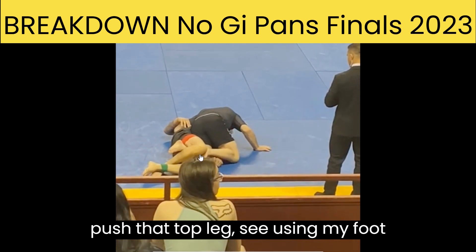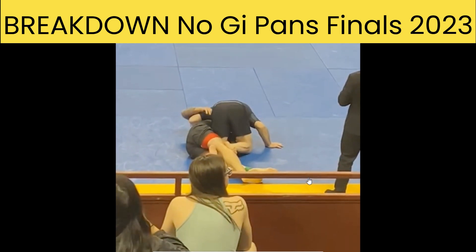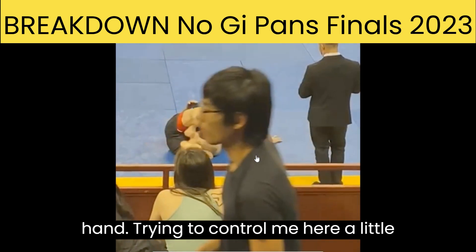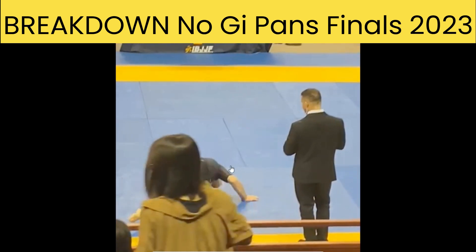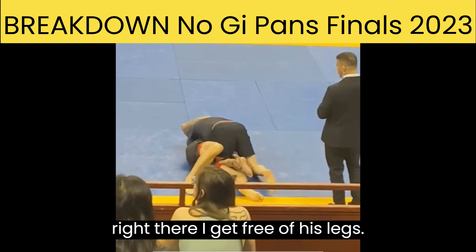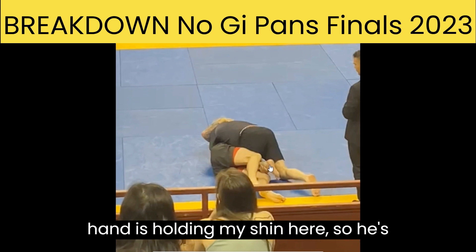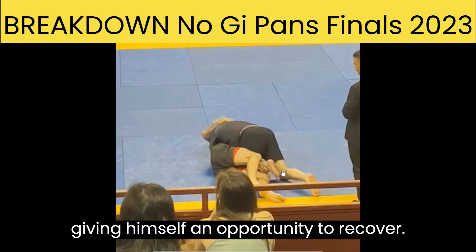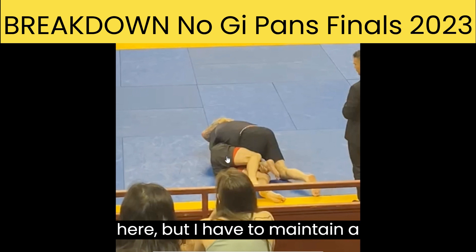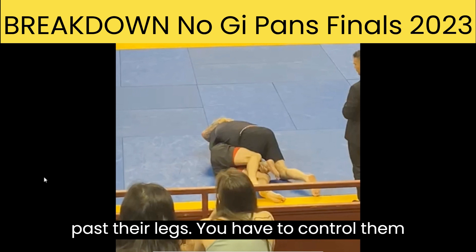I'm trying to push that top leg. I'm using my foot here. If I can push this top leg off, I might be able to get my foot free. But he's grabbing my foot with his hand, trying to control me a little bit. Very difficult to pass my opponent — he's doing a good job of keeping control. Then right there I get free of his legs. But his left hand is holding my shin, so he's giving himself an opportunity to recover. I'm technically past his legs here, but I have to maintain a pin for three seconds to score the pass. It's not good enough just to get past their legs — you have to control them for three seconds.